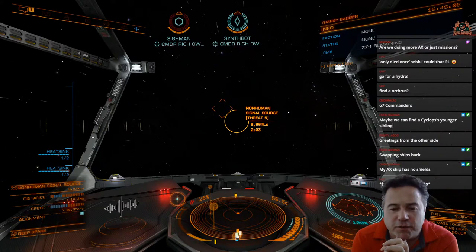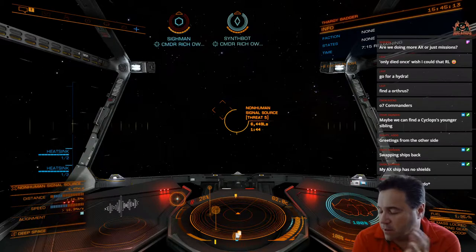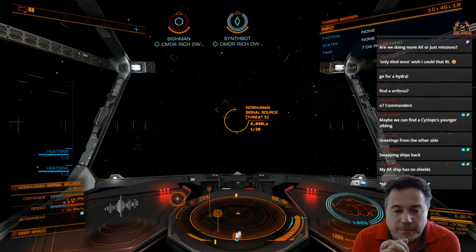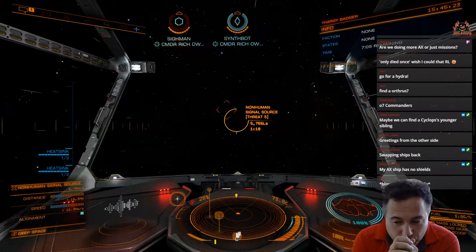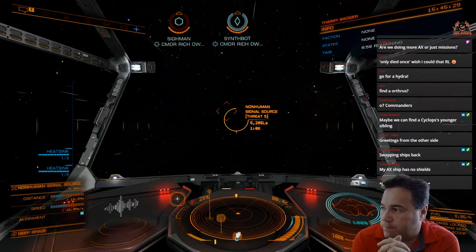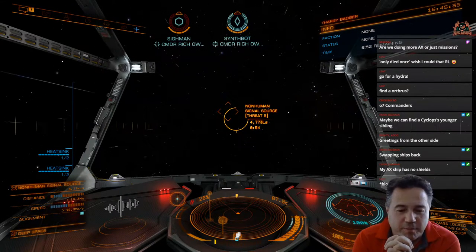Okay, so we're heading on now. We're about 2 minutes away from this non-human threat 5 signal source. Hopefully there'll be a Cyclops there. There wasn't in the last one. And then what we're going to do is drop in and try not to get destroyed this time. Can't make any promises, though. You can never make any promises.